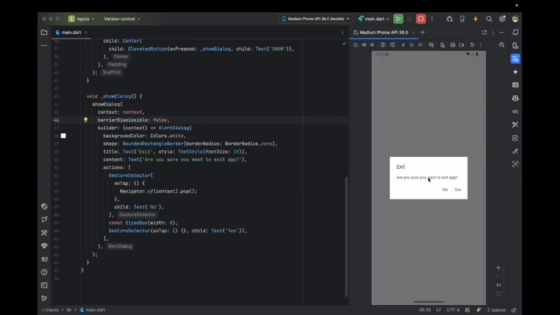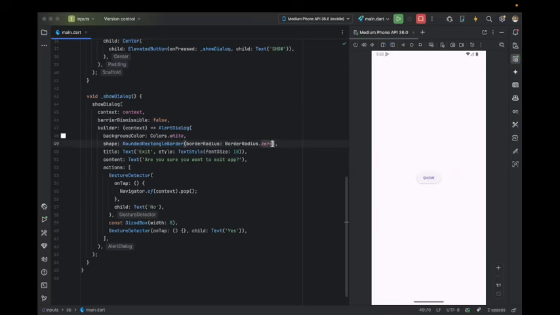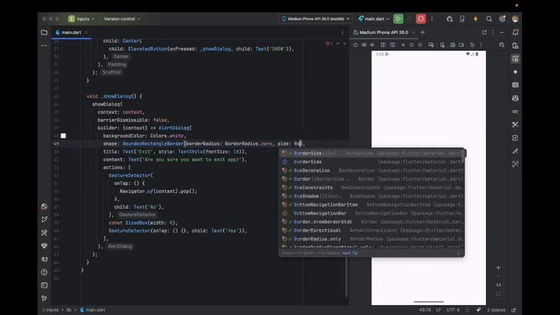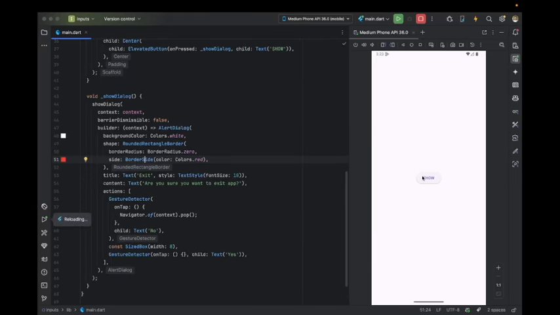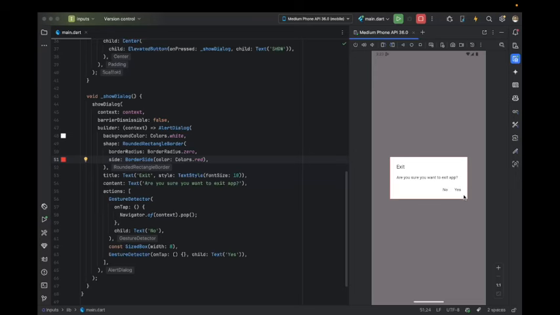And just in case you want a border to this, let's suppose you want a green border or a red border, what you can do is, in this have a shape side parameter, pass border side color red, save it, and if I click on show now there is a slightly red border.